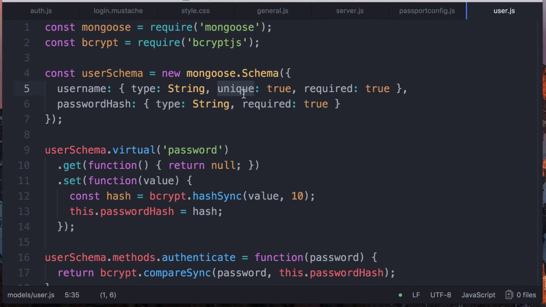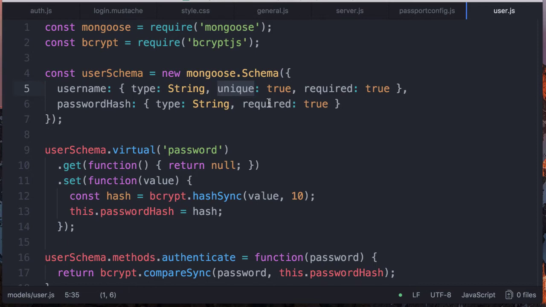You don't know from your code if someone has already used a username until you call the database and find that out. So we're going to try to save the data, look at the error message, and do some flash messaging based on that. So that's two bits of validation we're going to be doing.